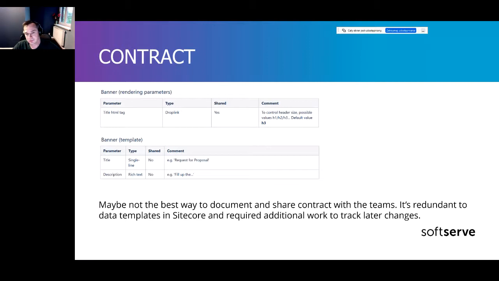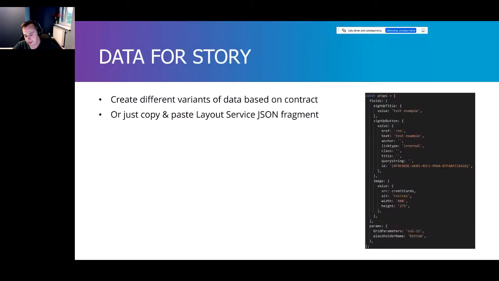Okay, so when the front-end developers have this contract, they can use it to define the data for those stories. Here on the right you have a very simple example. If you're familiar with JSS, you may notice that this is just a fragment of the layout service.